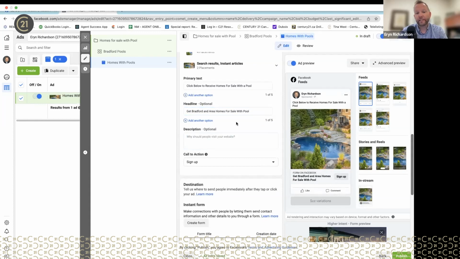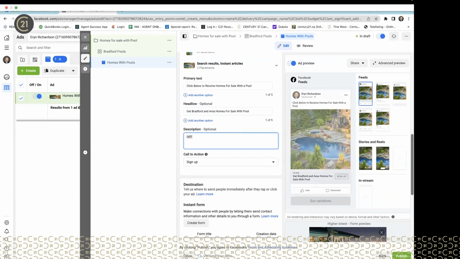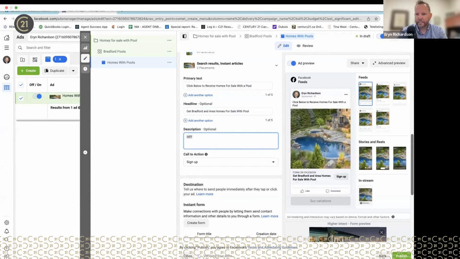Description, and it tells you it's optional, but this will tend to go in an area that is below. I actually am always confused of where the description goes, but I think it's right below that headline.